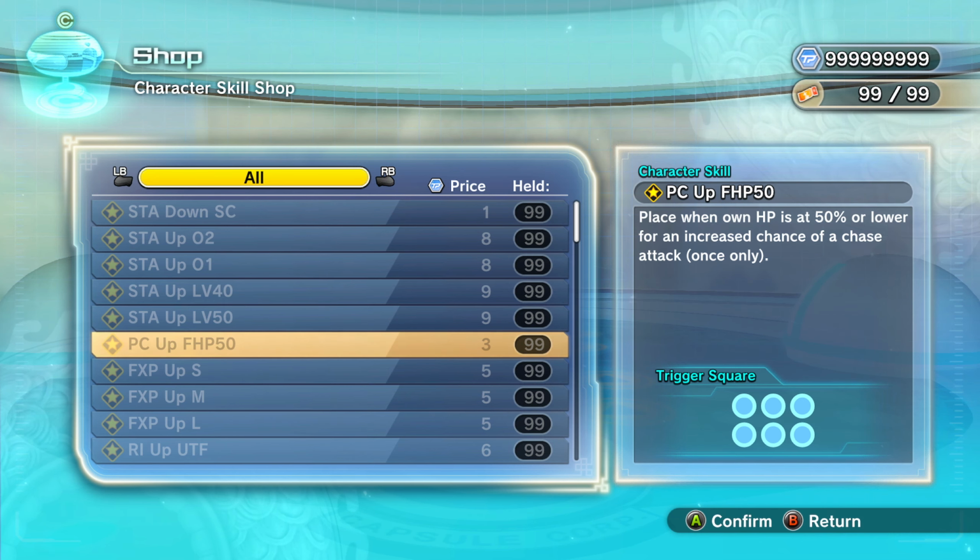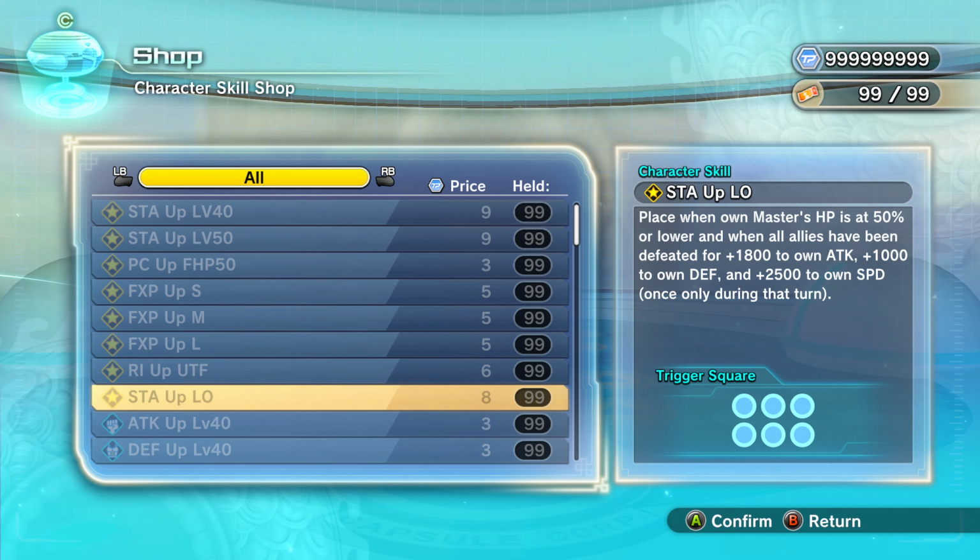Placement on master's HP is 50% or lower, and when all allies have been defeated for 100 on attack. We already have things like VUR speed, future go on, so I don't see the point with this one. Plus, there are just other better O1 units in general and other better character skills. Don't recommend this one. The level-specific ones here, not really a fan of. I wouldn't recommend using those either.